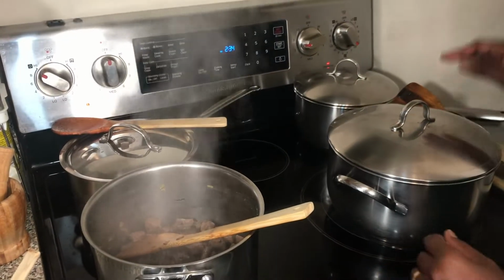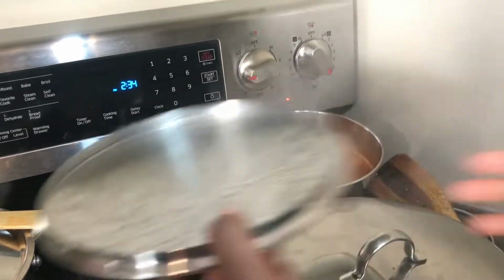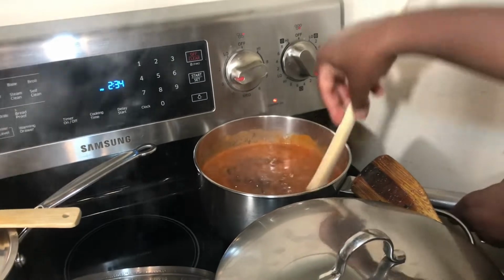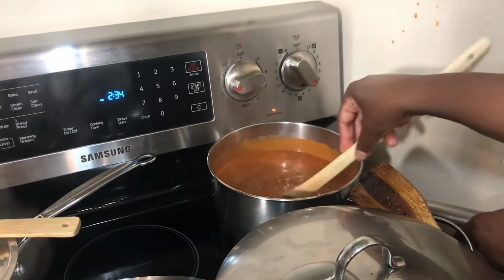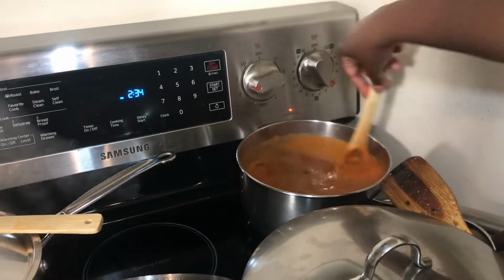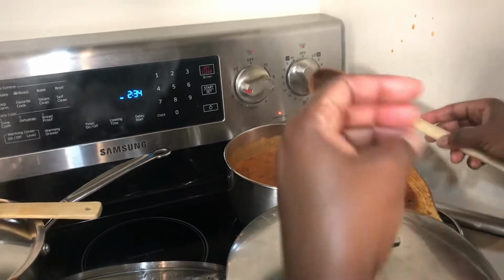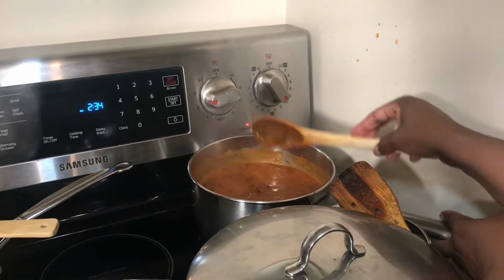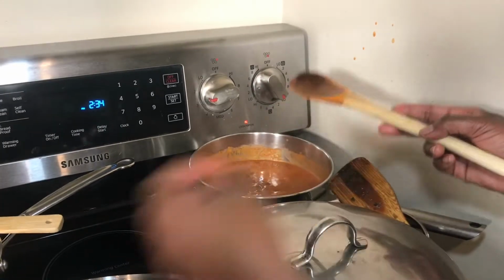Let's now see how our food is doing. First, I'll go to the beans here. See, they are boiling already. And oh boy, smelling really good. They need patience, otherwise you will burn them. Those beans, sometimes some people like them more thick or more thin, so this is the consistency I like. The water I added is the one I just washed the jar with.